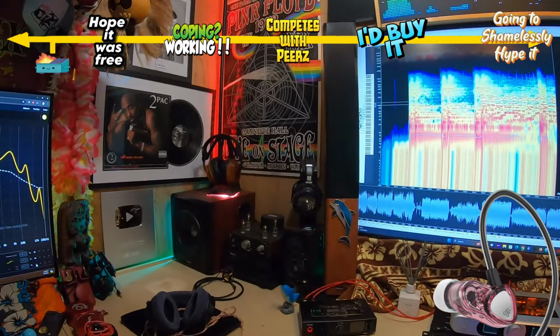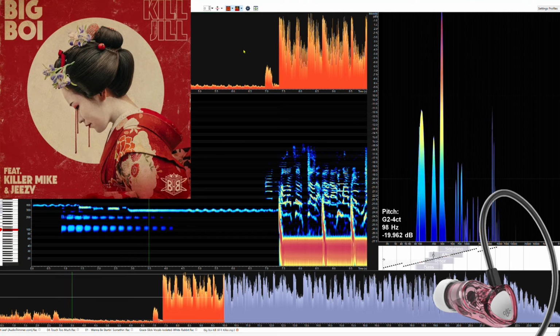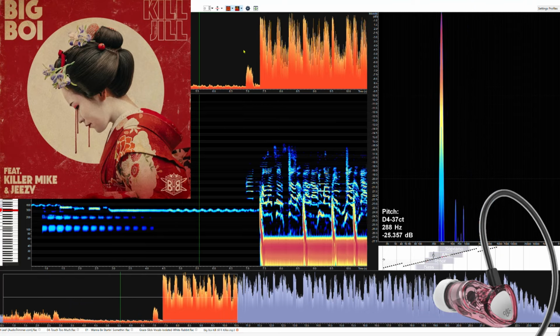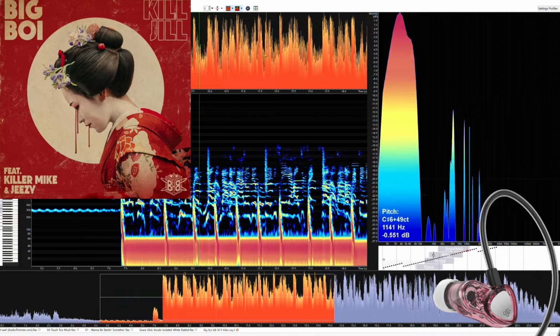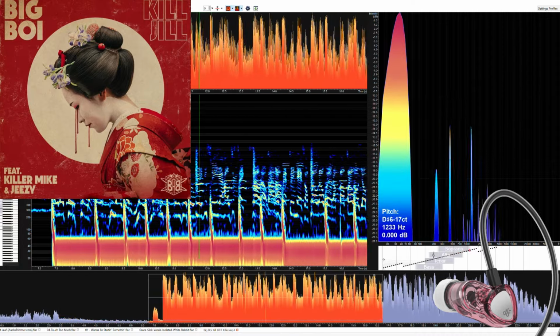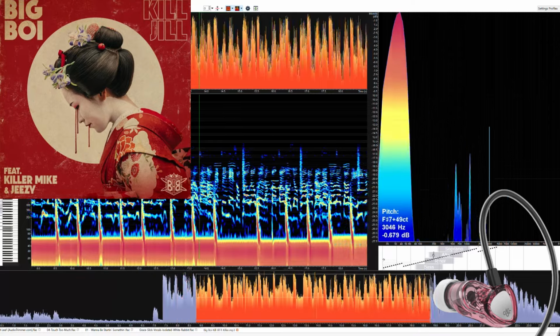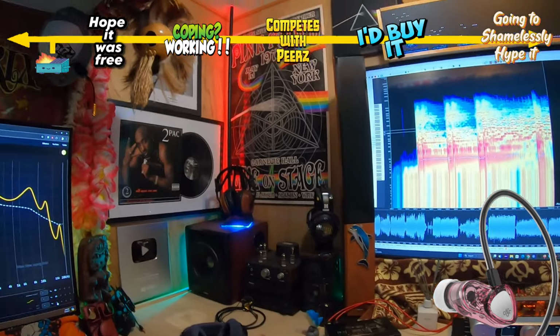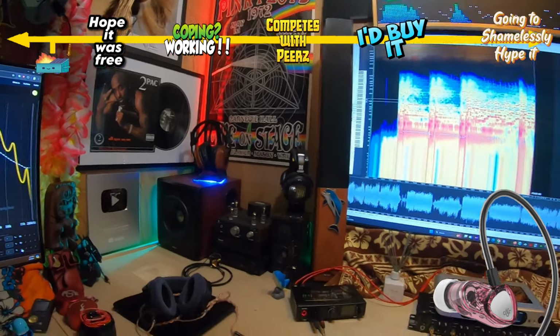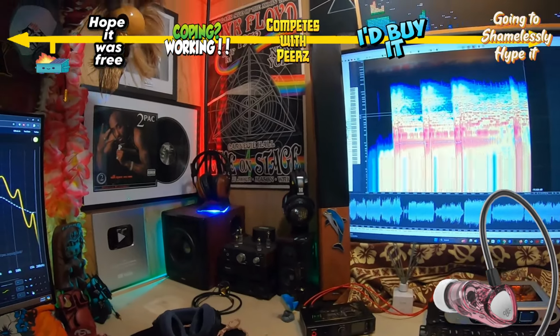Starting in the bass, Big Boy Killjoy, there's a triple drop. Lowest is at 38 hertz. This is not a set for that. Remember, other sets like the Beelon Mini, which has mid-bass like mine, didn't, out of the box, have the ability to really play back Big Boy Killjoy with a sense of energy and force. And when I tried to EQ it, it just started to lose its shit quickly. So it really wasn't designed for that.